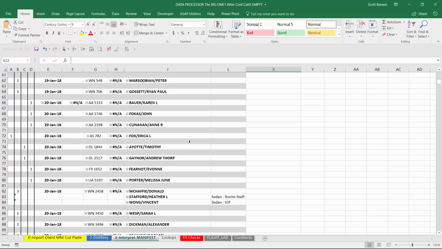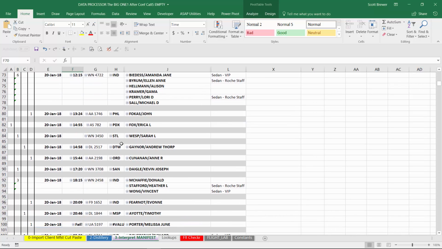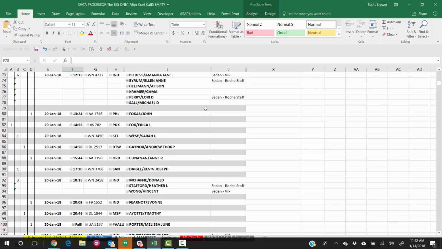We're looking really good. You'll remember that I did not take the arrival time. Let's refresh this again. I did not take the arrival time. And we're refreshing. There we go. I did not take the arrival time or the origin city from the client. The fact that they are here means they have been checked with the flight aggregator, and we know they're good to go.